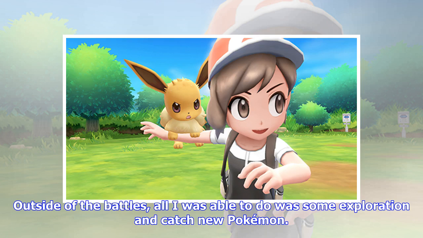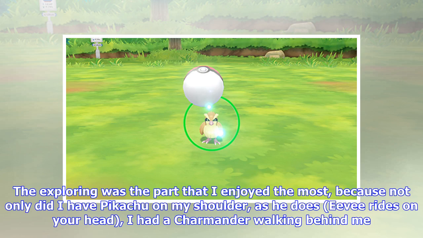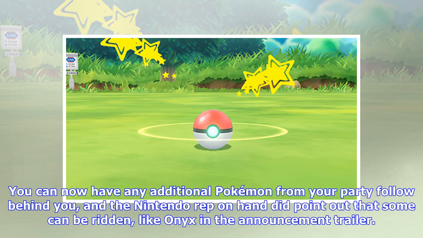Outside of the battles, all I was able to do was some exploration and catch new Pokémon. The exploring was the part that I enjoyed the most, because not only did I have Pikachu on my shoulder, as he does, Eevee rides on your head, I had a Charmander walking behind me. You can now have any additional Pokémon from your party follow behind you, and the Nintendo rep on hand did point out that some can be ridden, like Onix in the announcement trailer.